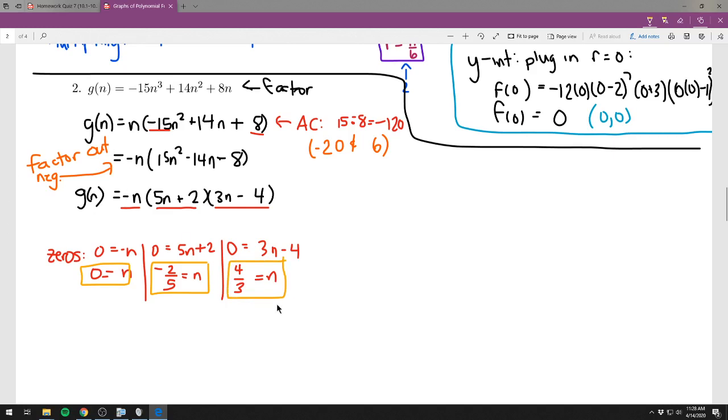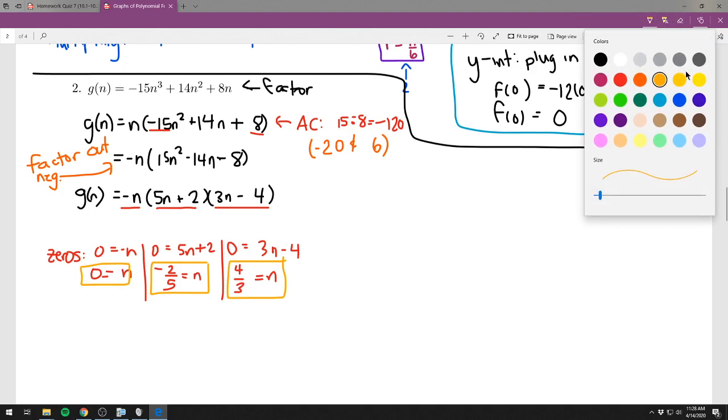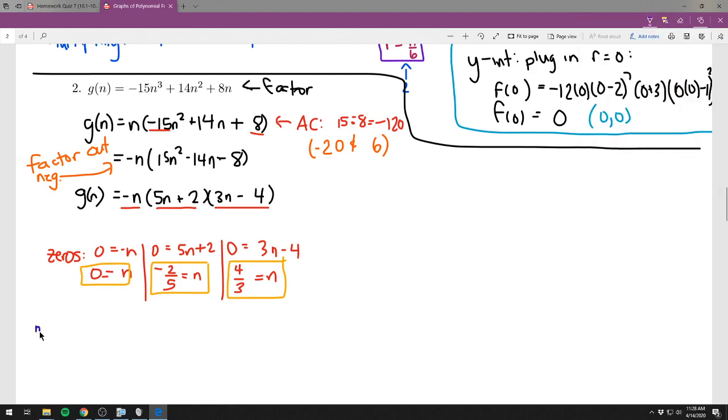One thing that you can find maybe a little bit interesting based on last section is the degree of our polynomial here is 3. The most amount of zeros we can have is 3, and we actually have 3. Right now, multiplicities, I'll abbreviate it mult. For each one, the multiplicity is 1 because on the n, that came from the front term, it is 1, and the exponent on everything is 1. Right, so they all have multiplicity 1.